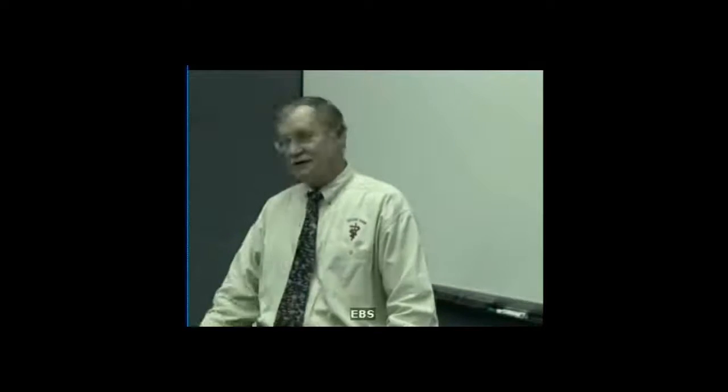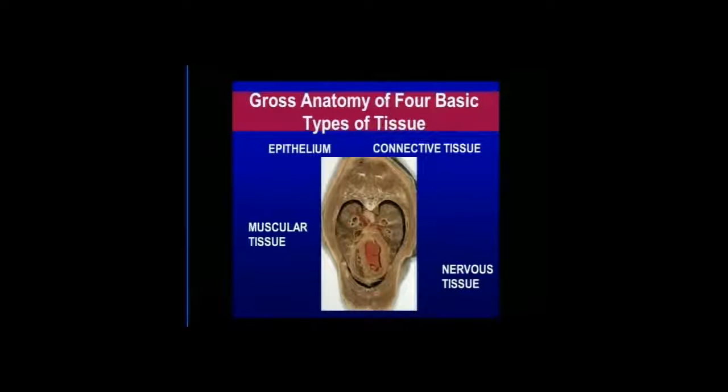And also we have another specimen. This one is a dog that's been cut a different way. We can see here the two different lungs. We can see the heart here, and the spinal cord. And so we can see the different parts. We can see the two chambers of the heart as well. So if we look at these, and we look for our four basic types of tissues again, we can see epithelium is the skin on the outside, the epidermis.